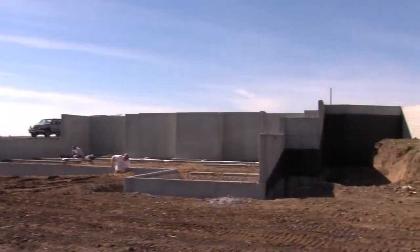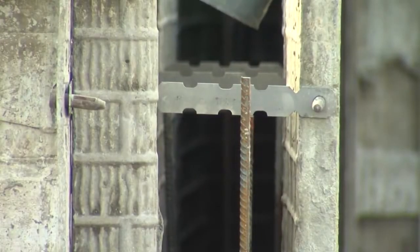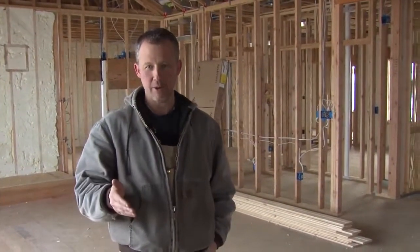I prefer a poured concrete foundation. When I do my foundation walls, I like to have lots of steel reinforcement, vertical and horizontal. A lot of people don't do that. I do that because that foundation needs to be there for 100 years plus without any trouble.